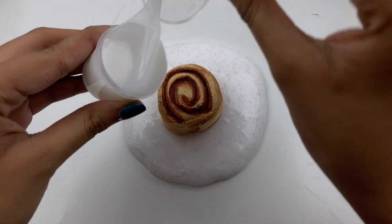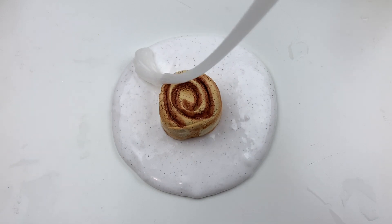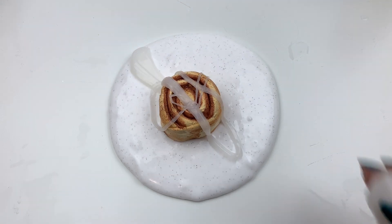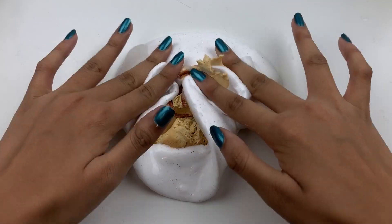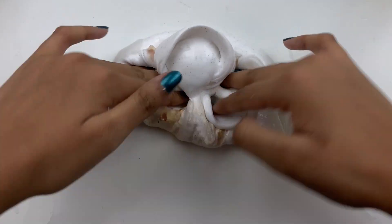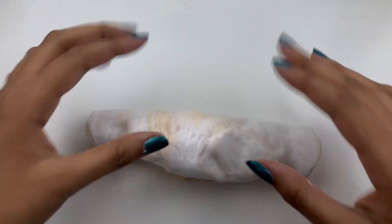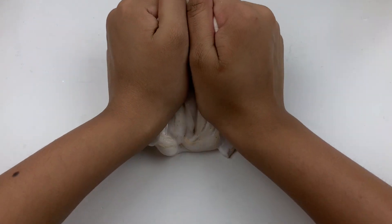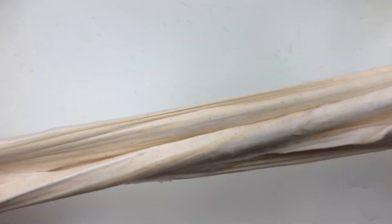After mixing it was so cool — it created such a nice fluffy clay slime. This slime is honestly so unique and creative; it's probably the most creative slime I have ever come across in my life. I can't believe it held up over shipping and I was able to mix it together myself. I had so much fun squishing and mixing it all together. The scent is delicious — it's going to make you crave cinnamon buns. It smells so, so delicious. I actually bought a cinnamon bun after this because it made me crave them so much.